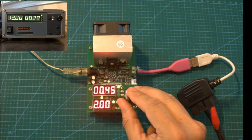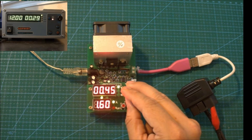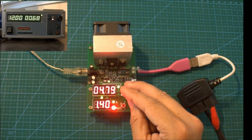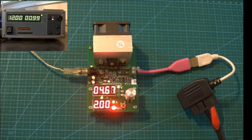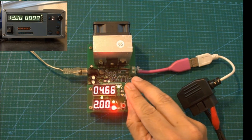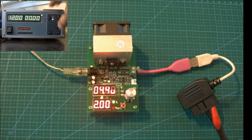In real life, what would happen is that the device plugged into this system would actually stop working, reboot, and probably recover at a lower amperage. In reality, as far as the dash cam is concerned, the maximum amperage it's going to draw is 2A at peak. So I'm guessing this module is perfectly fine for the role I'm using it for. But on the other hand, it doesn't quite match the specification — it says it should reach a maximum of 3A for a short period, and I couldn't get anything above 2.4A. Nevertheless, for the price, it's a pretty decent module.